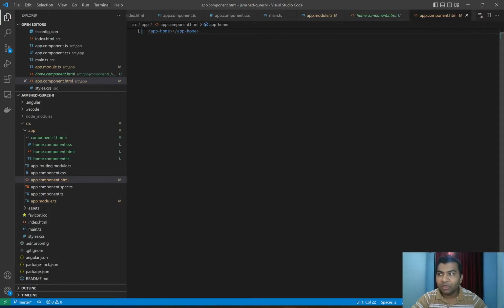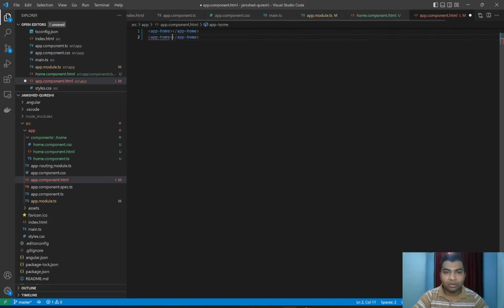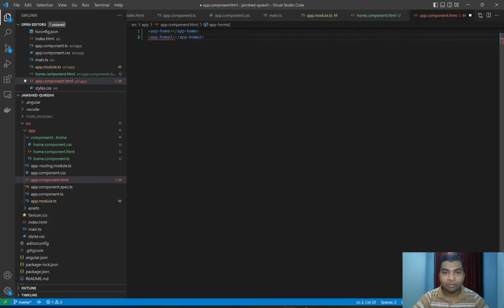Another one could be sibling components, wherein each component is side by side. Say for example, I have another app-home component like this. We don't even have it as of now, but in case we have it, then these two components would become sibling components. And another one could be totally unrelated components which do not have anything common to each other, but are important for the application to work.